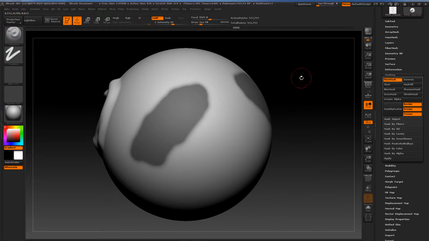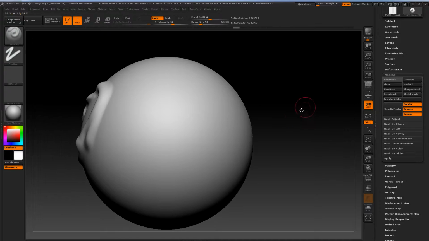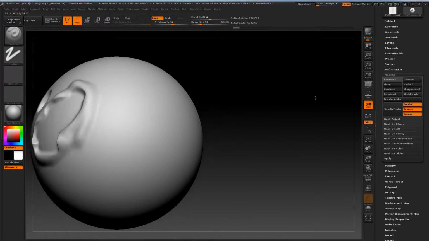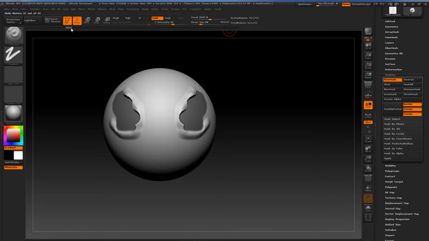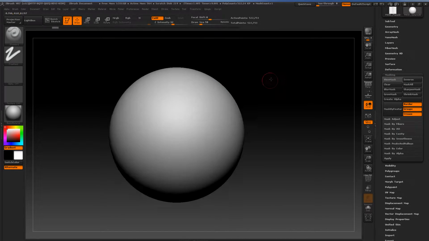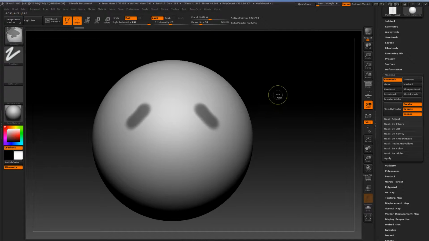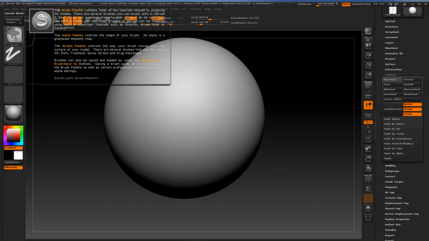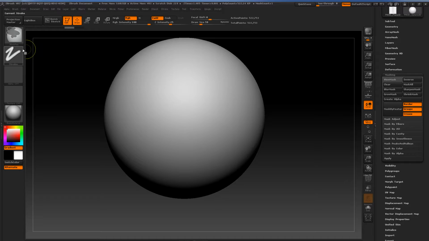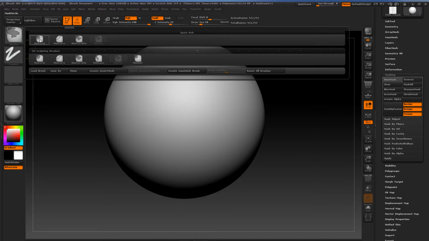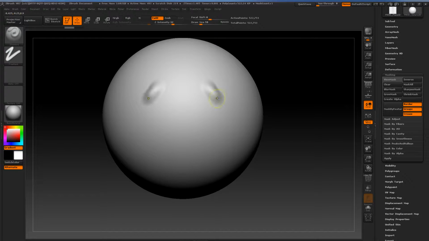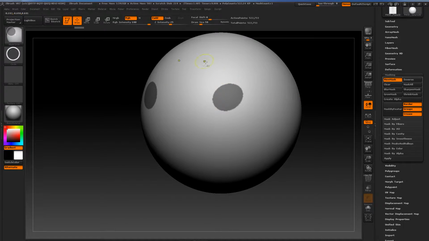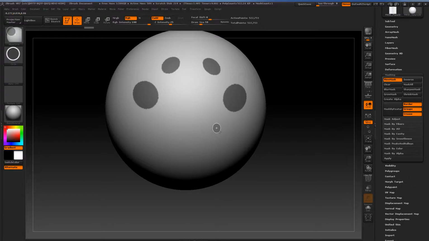There are several other types of masking we could do in ZBrush. So let's start with the default sphere. I'm going to click OK. If you hit Control, the Mask Pen pops up here. There's something called Mask Circle. Let's go through this. When you pick Mask Circle, if you hold Control and click and drag, it's going to create a circle mask.